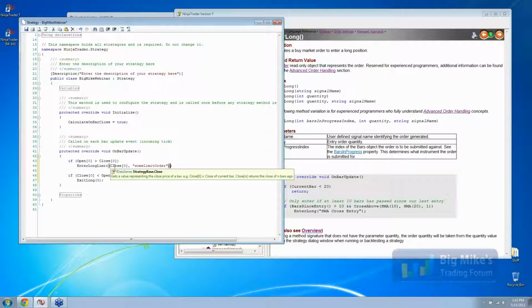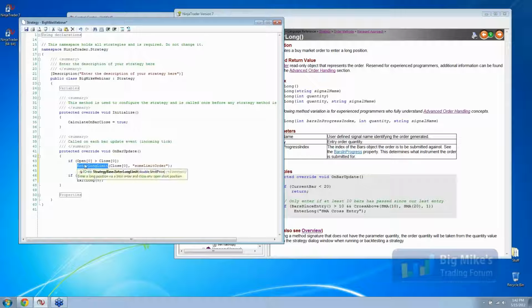And then if I start using limit orders, the way this basic approach works is that it will keep your limit orders active as long as the code sees that you're trying to enter a long limit on every single on-bar update.